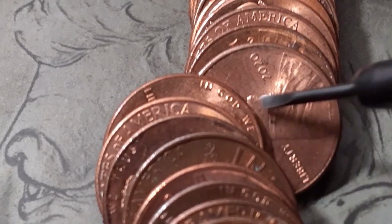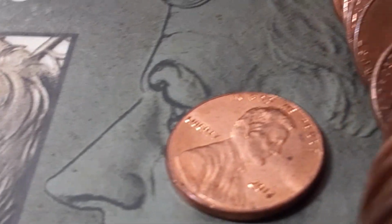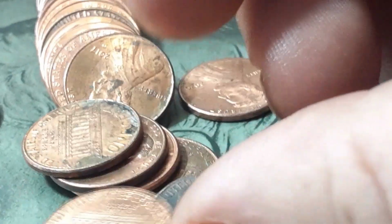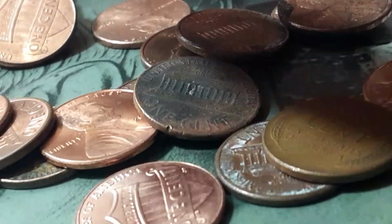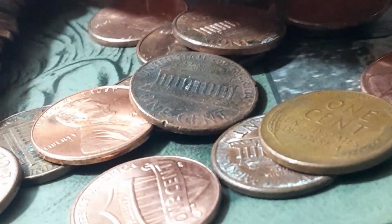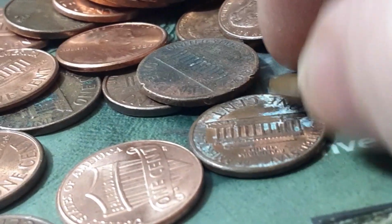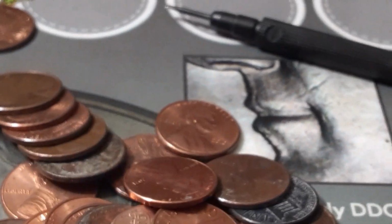Let's go. Roll 25, box number 53 of the series. We have a dime that I saw when we were pulling it out. It's going to be right here. Well, if I can get it out. I think it's somewhere right in here. Oh, maybe not. There was a dime somewhere. Now, where did it go? And a Wheatie. Ah, there's a Wheatie right there. Where did the dime go? There was a dime here somewhere. Or at least something with a reeded edge. Yeah, let's look at this Wheatie first. We got another 1958 out of Denver.